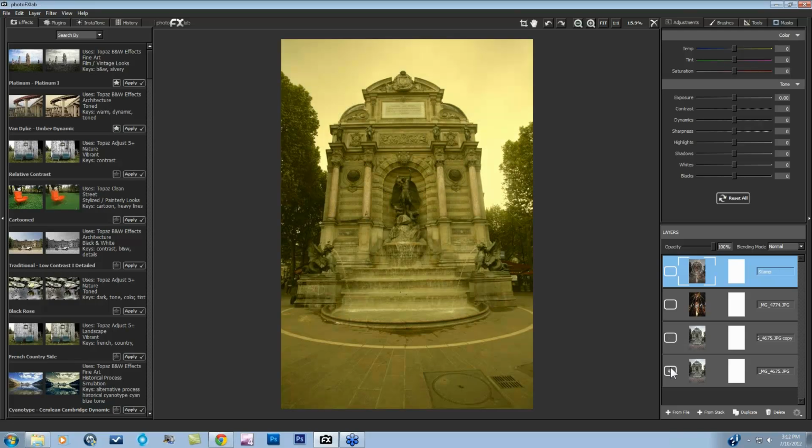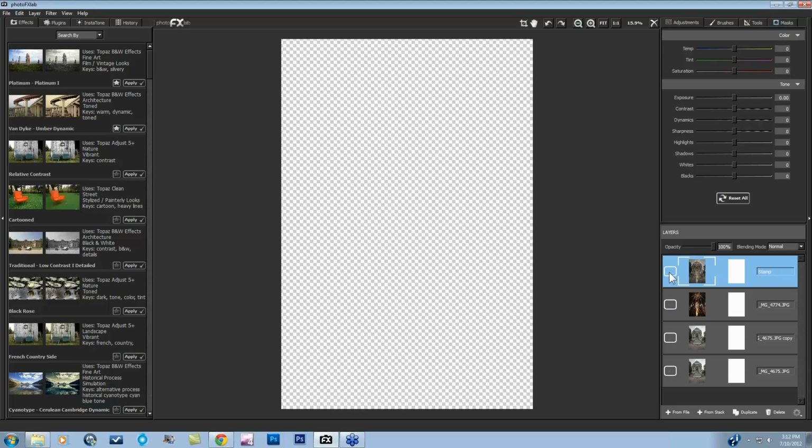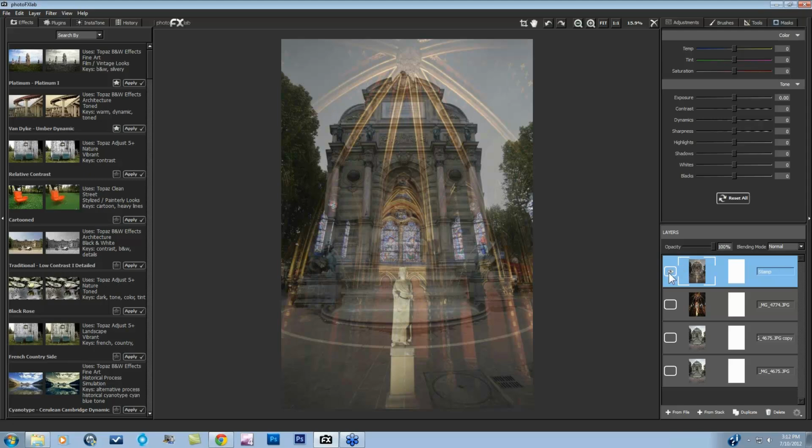Here we have all of the individual layers. But if I now turn this top one on, which is my stamp layer, and all these ones off below, you'll see that this layer is 100%, and it just took a snapshot of what I was looking at below. And now I have this new layer to work on. And you'll see the advantage of that as we go through a couple workflows here in just a minute.